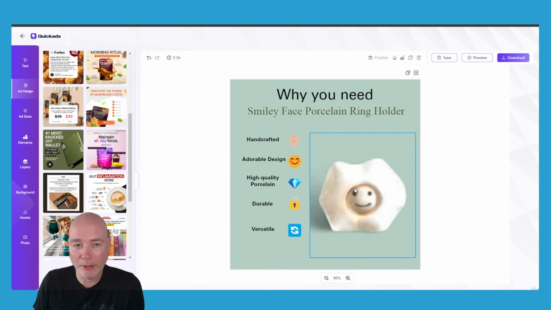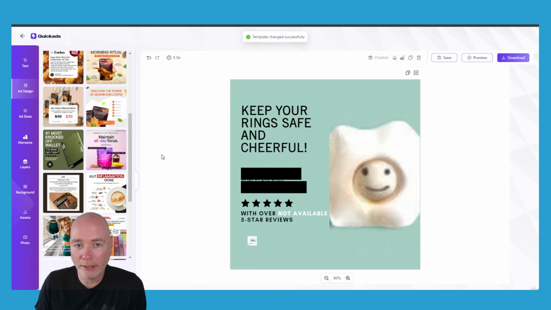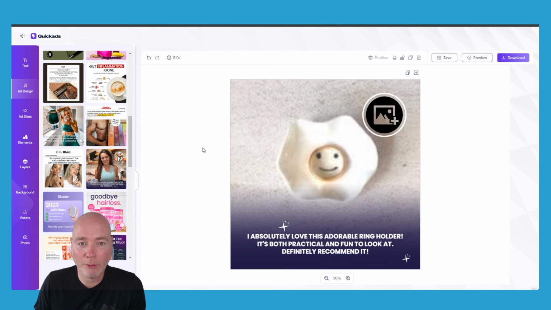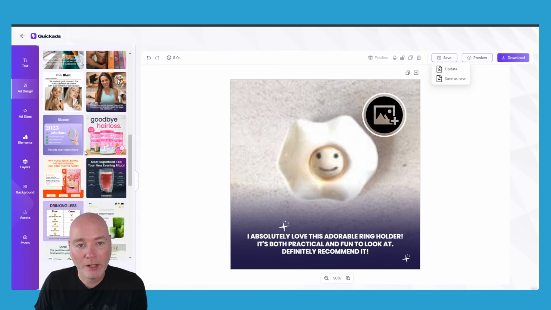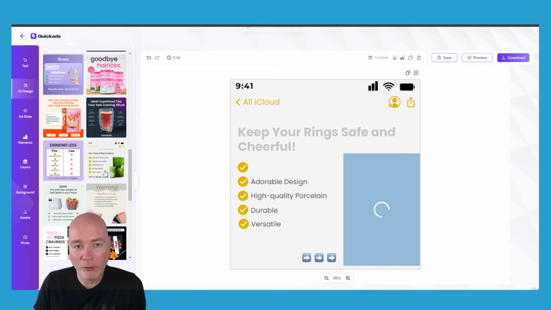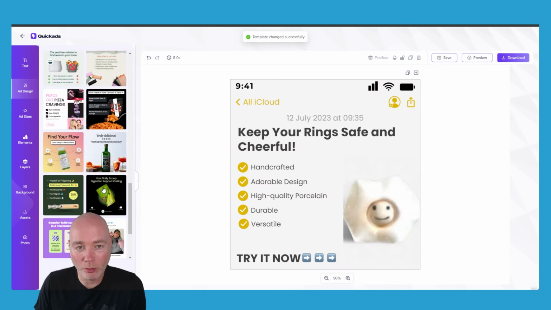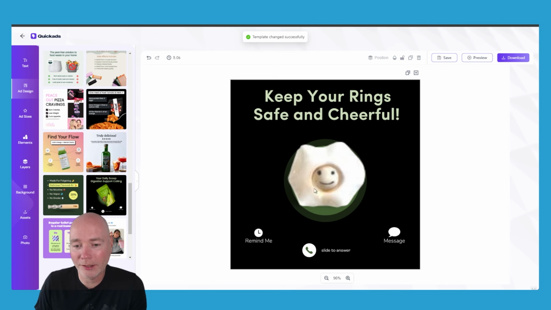One element I like about this is if you want to try out a few different designs, once you've saved that one, we can try a different design. Okay, so you might like that one, and then we can save and you can save it as a new design. So you can very quickly generate variations of the design that you want. So we can come up with 3 or 4 different ads. Once you've got all the designs you like, just download them and use them where it is you're advertising.